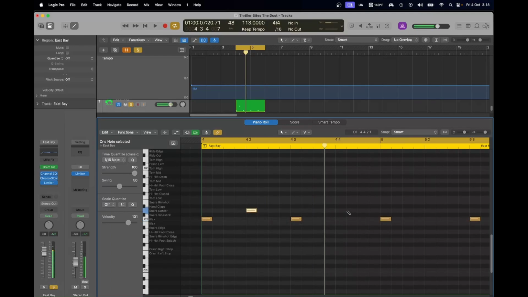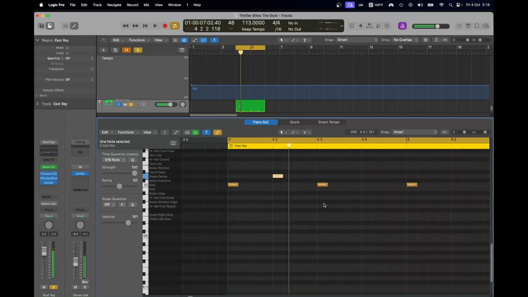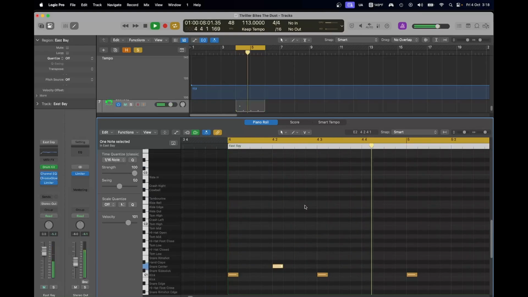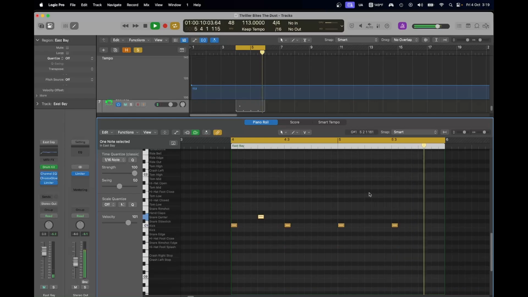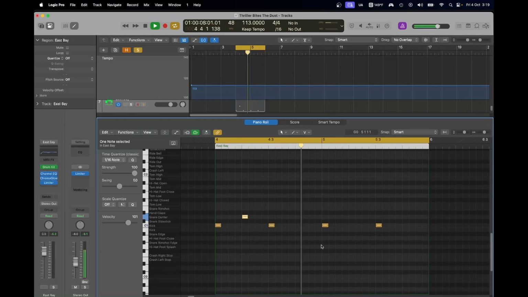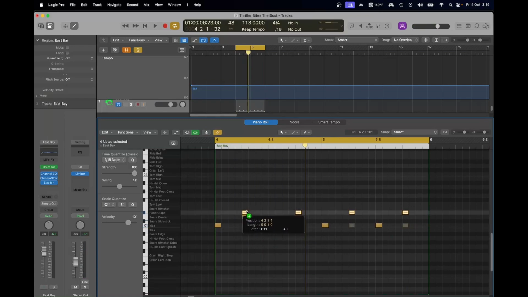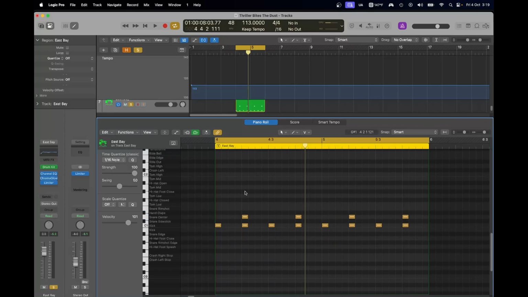Snare. Sounds like there's a kick on each beat, so I'll double that. And I'll just do this. Get out of there. Okay.